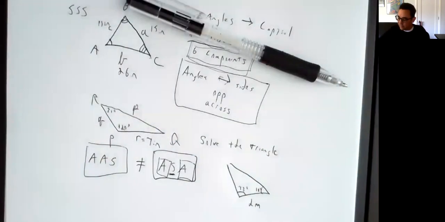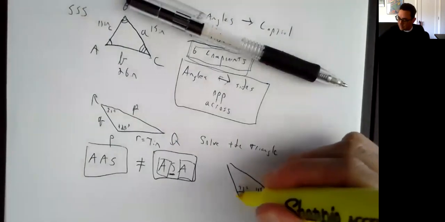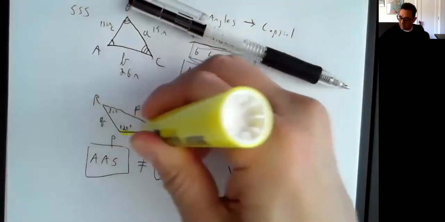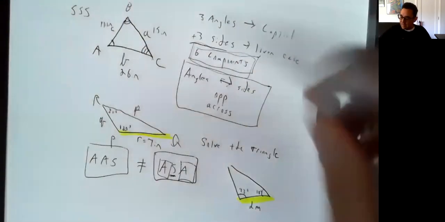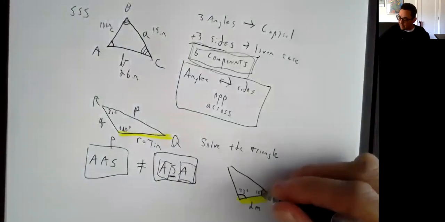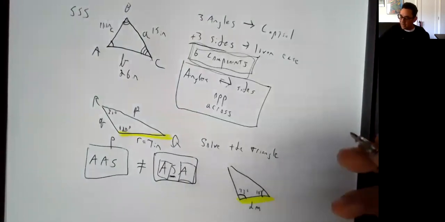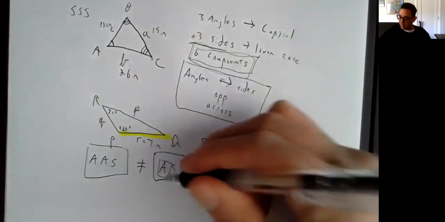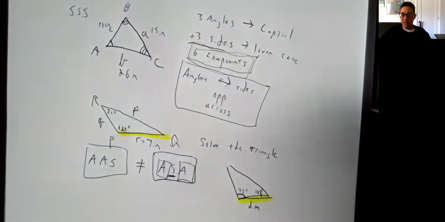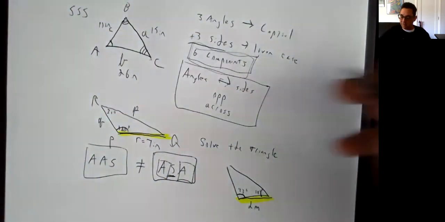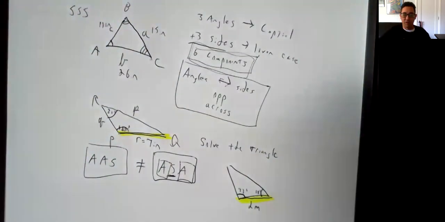Now, here's why they're different. Take the side you know and kind of highlight it in your mind. I'm highlighting the sides I know. And then notice this angle touches the highlighted side, and this angle, both angles touch the highlighted side, because that's what we mean that this side is between, or touches, both angles. It's between them. Over here, this angle touches the highlighted side, but this angle doesn't touch anything.